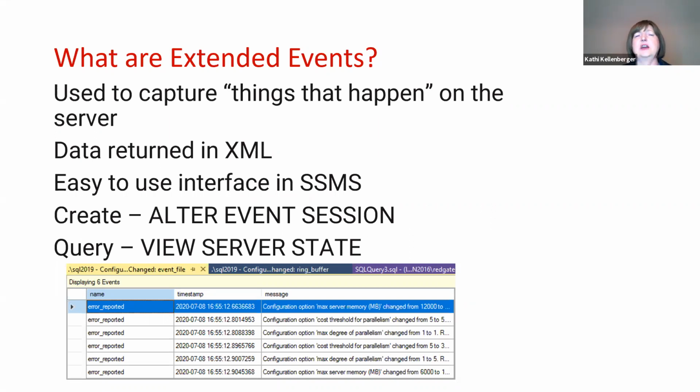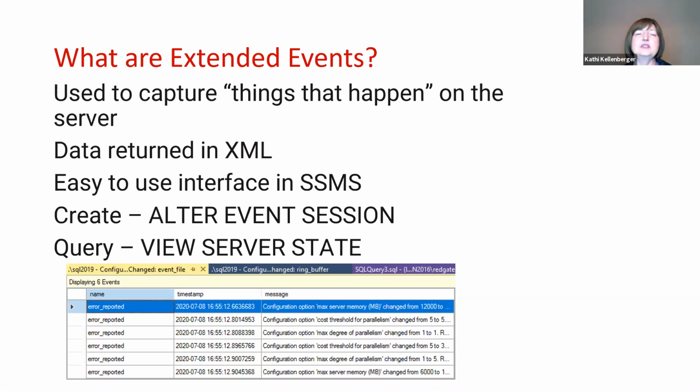One of the reasons that you might want to use extended events instead of Profiler is that typically extended event sessions are much more lightweight. They don't have as much of an impact where they might affect performance on the server. And also the Profiler and trace are deprecated, which means that they haven't gone away yet, but someday they might go away.